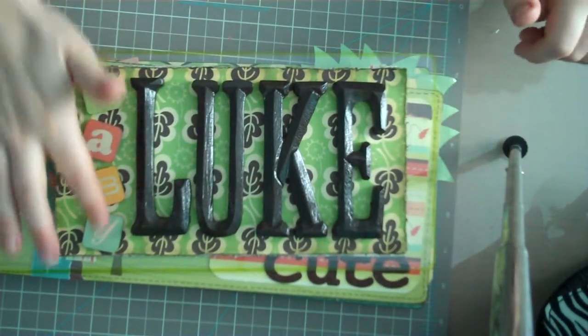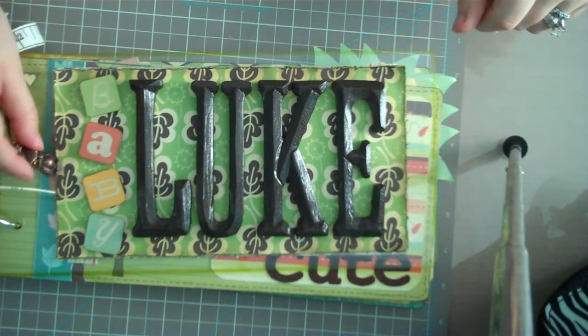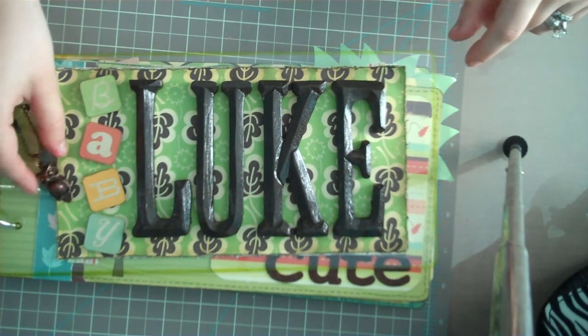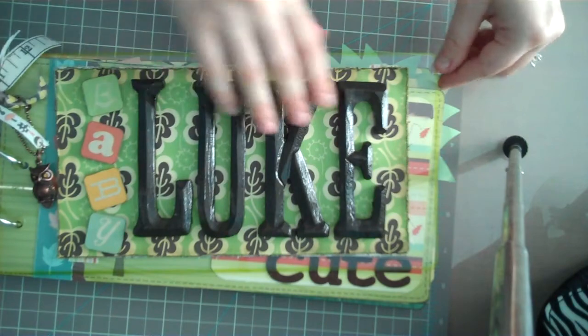Then I put the word baby on pop dot, so it says Baby Luke, and hung this little charm because I thought it was very masculine and it didn't exactly look like a girly charm that wouldn't be on a baby album. And then just put a couple little pieces of the ribbon that came with the Cosmo Cricut collection.